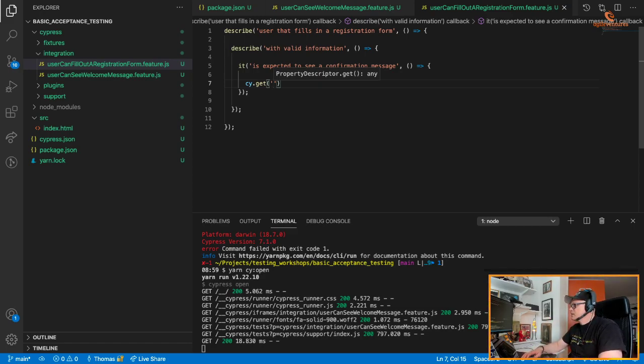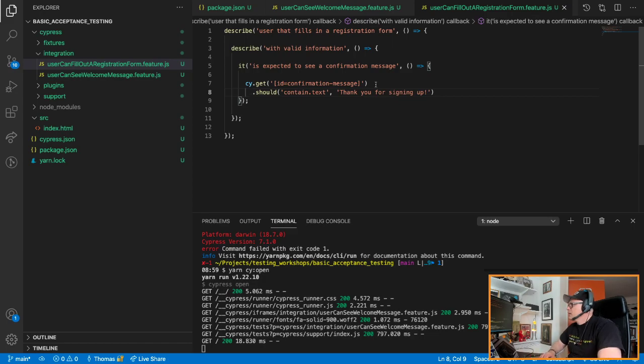So to type this up in Cypress, you could use hard brackets, and you say id equals, and then let's call it confirmation message, right? I will actually create a node with this particular ID later, not yet, because we're test driving this, and we will run an assertion on this. So we say should, and then we will say contain text, and it will say thank you for registering, for signing up, and exclamation marks. Let's just go with a very simple thing here. So we would say that cy.get confirmation message should contain this text, right?